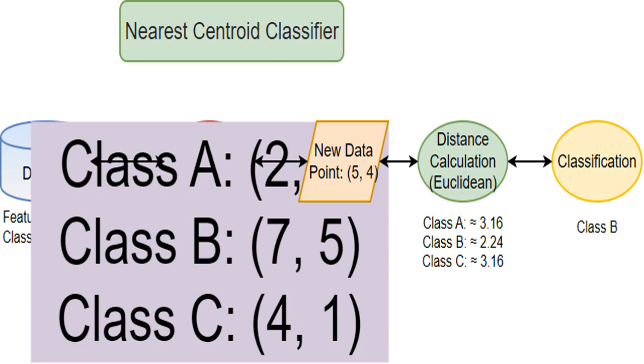These are the centroids, the average coordinates, for each of the three classes, A, B, and C, in the dataset. The NearestCentroid classifier uses these centroids to make predictions. Notice how each class is represented by a pair of numbers. These are the mean values of the x1 and x2 features for that class, respectively.